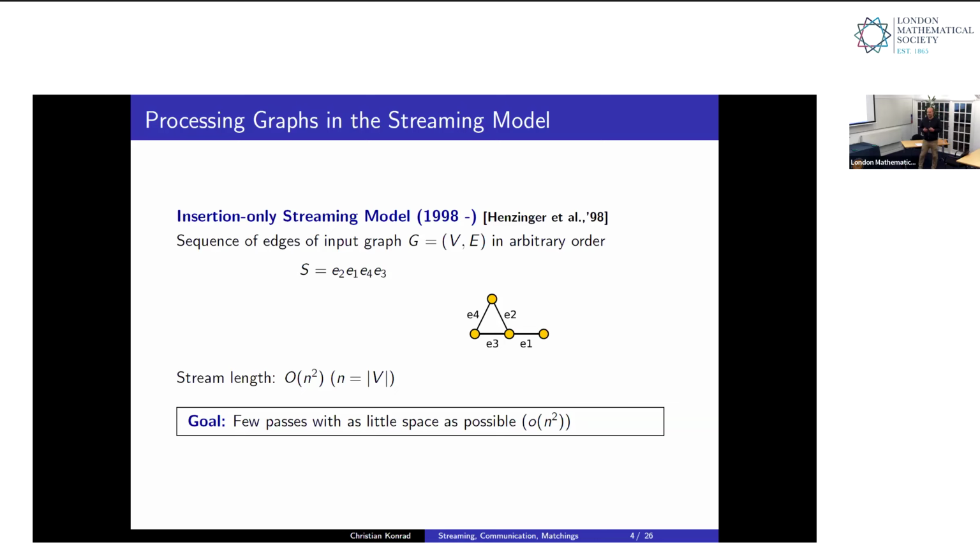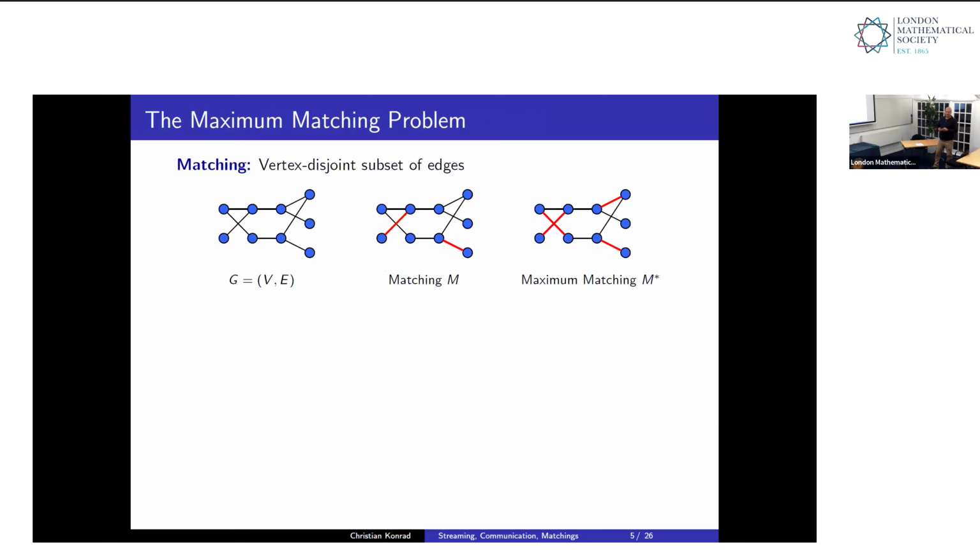Good. Now, we're going to study the maximum matching problem in this setting. So what is this? Here we have a graph. The red edges form a matching. They're basically a subset of edges that are vertex disjoint. And we say that this is, for example, a maximum matching. A maximum matching is one of largest possible size in the graph. So this is a maximum matching here in this case. The general problem we have is we want to compute an approximation to maximum matching, meaning that we compute a matching that's as large as possible, measured by an approximation factor alpha that's here smaller or equal to 1. So we want to compute a matching M such that its size is at least some alpha times the size of the largest possible matching, of a maximum matching. So this is the problem we want to study.